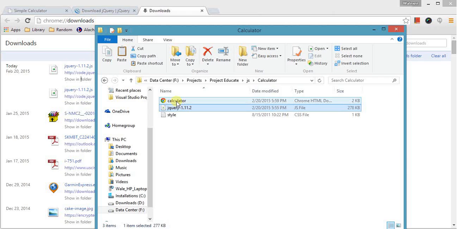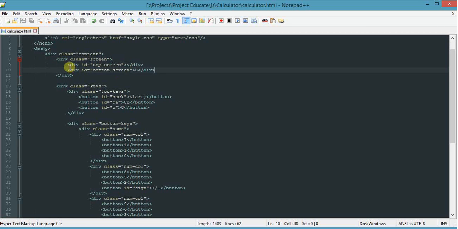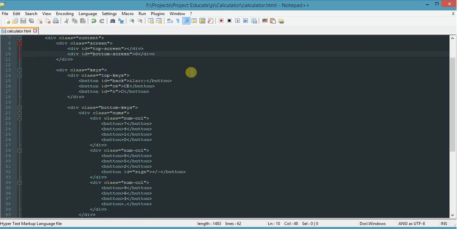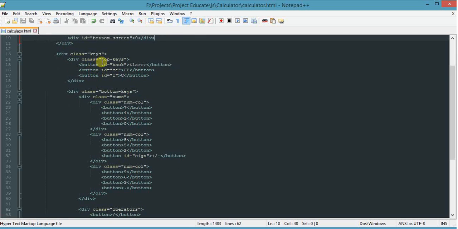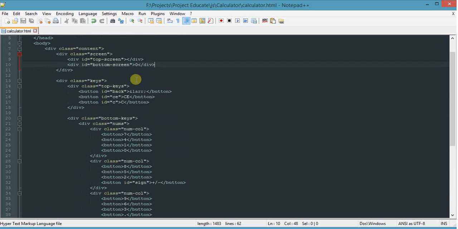And this is the file that we're going to be using, the calculator. And this is the style that the calculator is using. So let me show you the HTML real quick, so you know what we're going to be talking about. So the HTML is pretty straightforward. It's so simple. So here I'm using a style, so I'm not writing the style on the page like I was doing. I'm just linking to this style sheet, which I call style.css. And here I have my calculator HTML. So it's pretty straightforward, and it's that simple. Yeah, that's it.